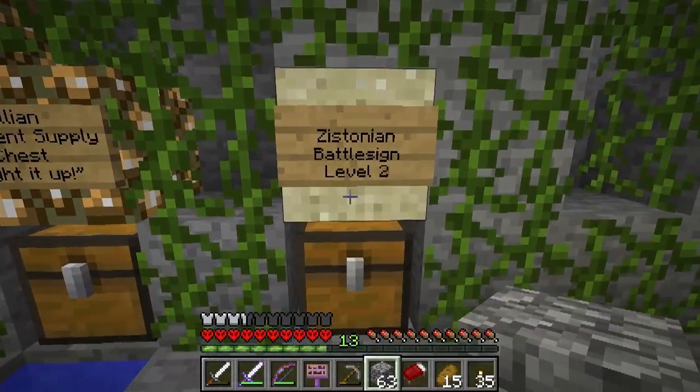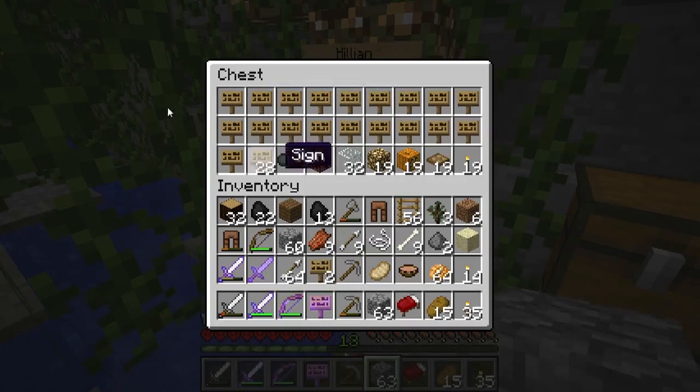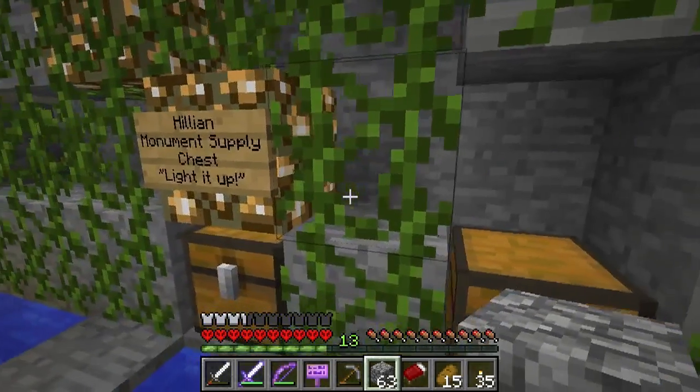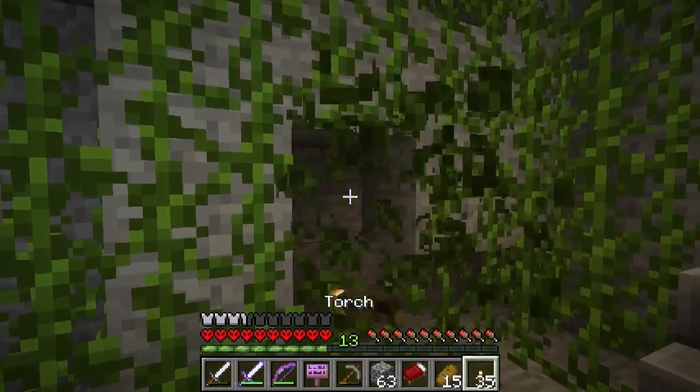So we have the Zistonian battle sign level 2, and lots of pants. That's got some fire aspect on it, which is something that this one doesn't have. And we've got the standard Hylian monument supply chest, light it up. I got that from, I believe the first time I saw that was Infernal Sky. Not entirely sure on that.